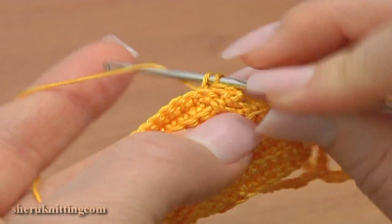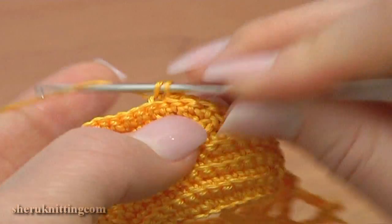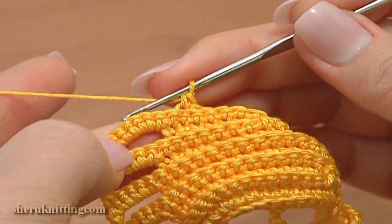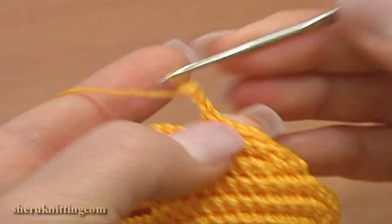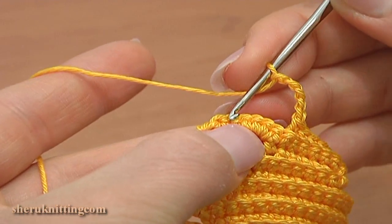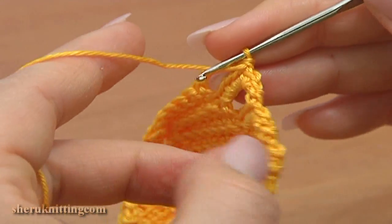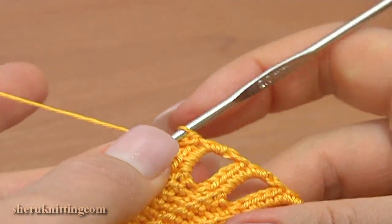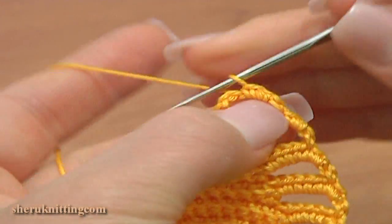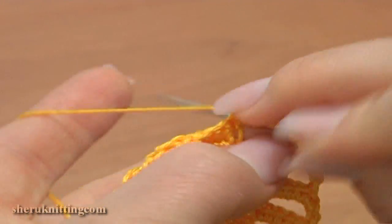2, 3, 4, 5, 6, and 7. Now again chain 5 for the chain space, skip 5 stitches, 1, 2, 3, 4, 5, and single crochet through the next stitch, working in 2 loops. Turn the work, single crochet 7 into the chain space, 1, 2, 3, 4, 5, 6, and 7.